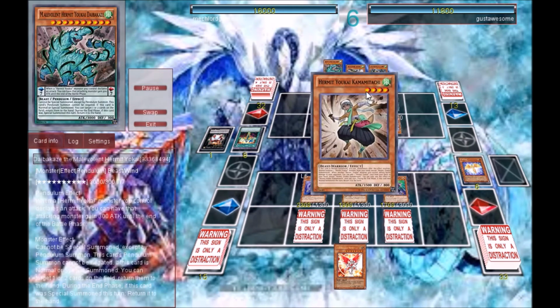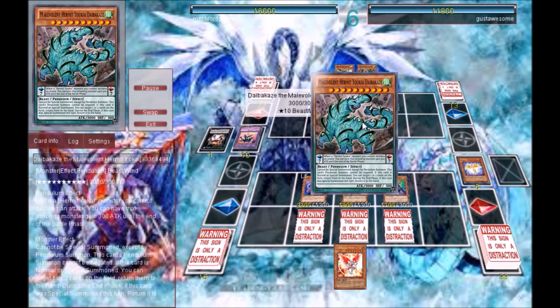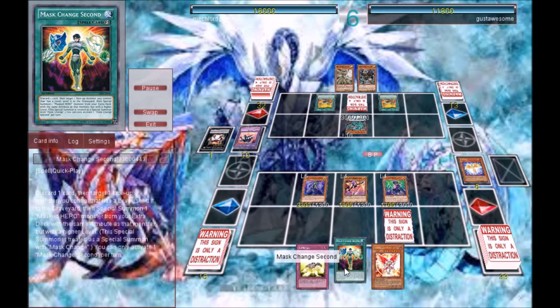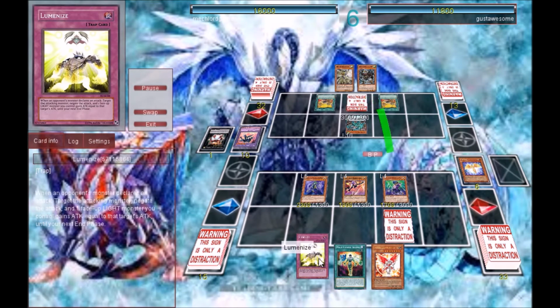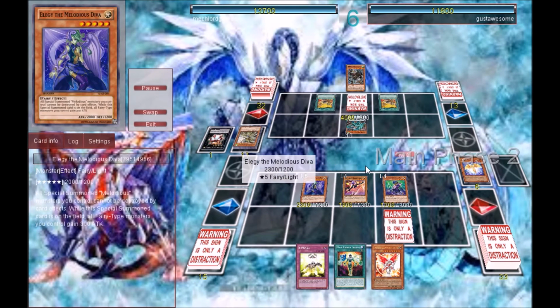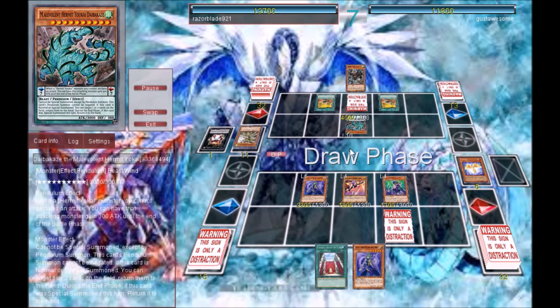He goes into that, summons Kamatachi, uses it, tributes them both for dieback. Decides to bounce these two back, which I was okay with, I was fine with. He attacks, just does damage, doesn't really do anything, but made his monster 4K. Me and Dan, we were feeling pretty confident that we won this duel.